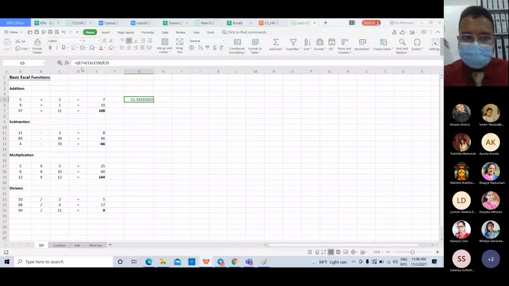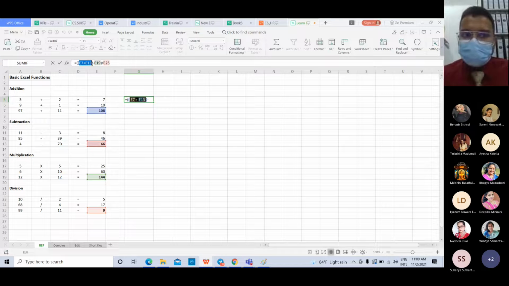So let me tell you again. Why we put double brackets, let me explain. If you see the highlighted values, first you take the addition, right? If not, because your calculations will go wrong. If you want to get the addition of these two first, you have to include it in a bracket with the equal sign.